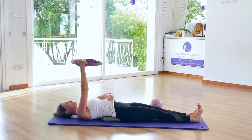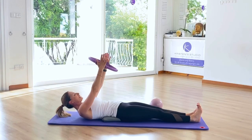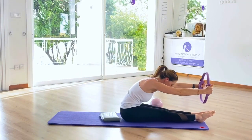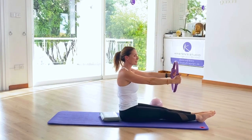Good, I'm gonna adjust my trousers. We're gonna inhale. As you exhale, we're gonna lift. Look at your big toes. Keep that chin away from your chest. And let's go forward into a stretch and then come all the way back up again, nice and tall.